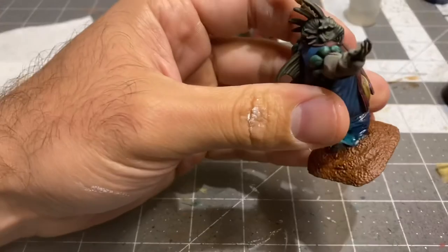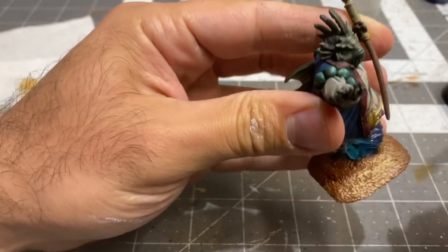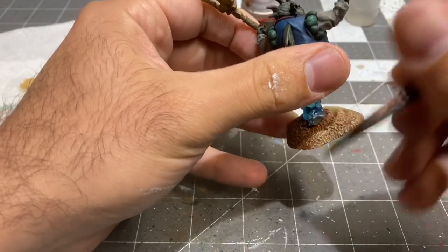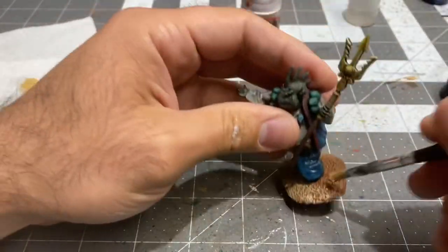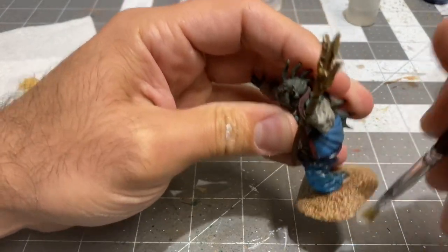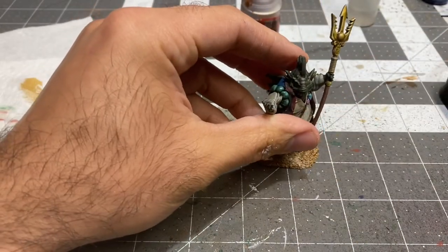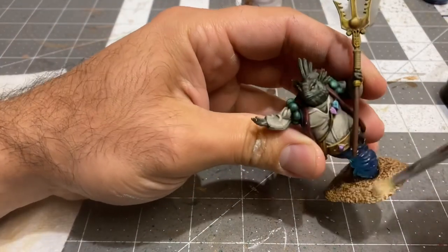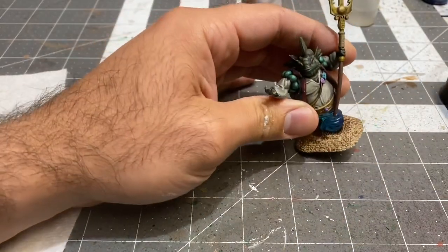Okay, we're almost there. I'm going to be starting on the base with some Desert Yellow. Give it that real sandy effect. Right over this, I'm going to try a little bit of Bone White. Why not? Bone White right up top.